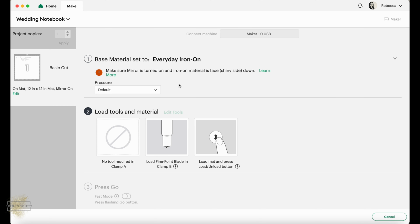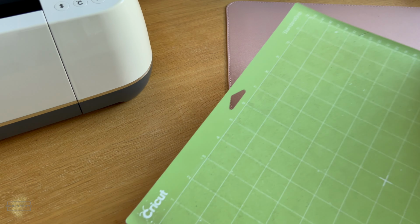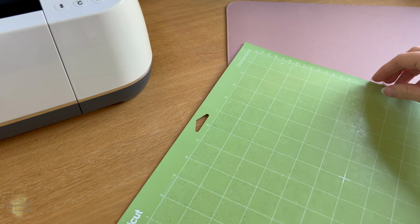Simply select. Again, if you haven't already, it is just giving you that cue to make sure that the mirror function is turned on. And we're now going to go ahead and add our material to our mats. Grab your standard grip mat and your choice of vinyl, shiny side face down. Attach it in the top left corner or wherever you've placed your design on your virtual mat. Smooth it down and then load into the machine.